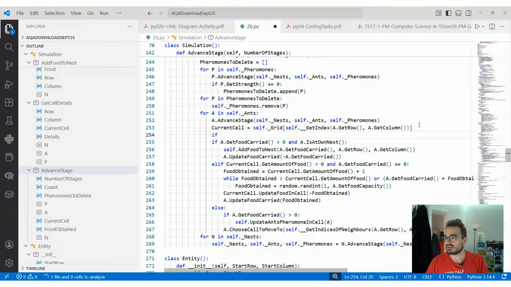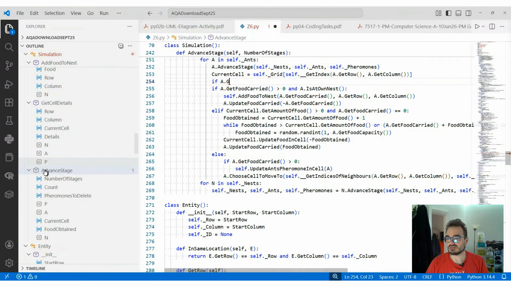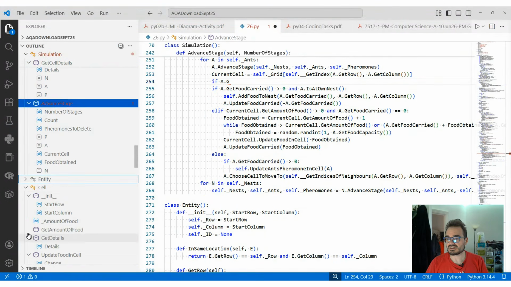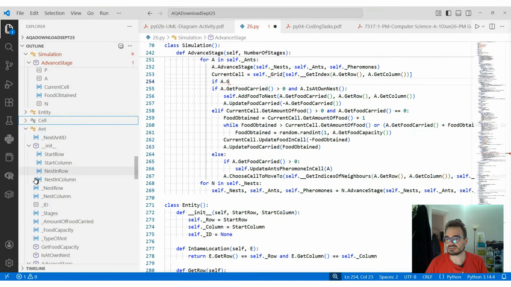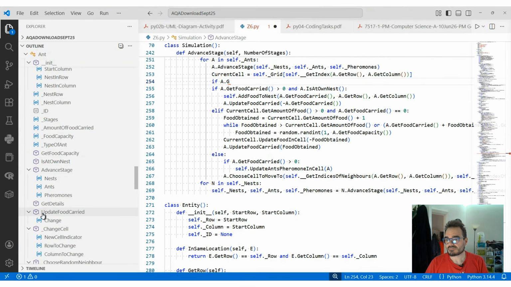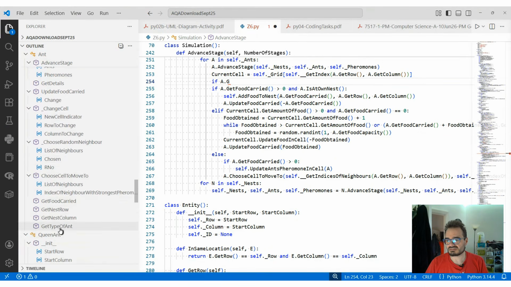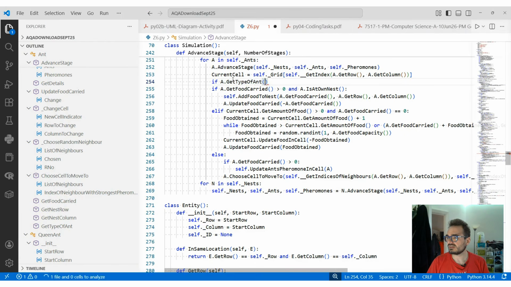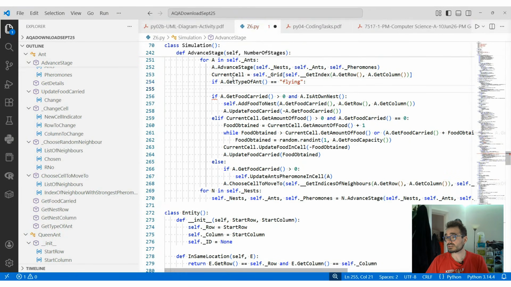So I have the ant, I have the current cell. If a.get type, so it's not an entity, it's not in cell, it's in ant, I have a get type method, yes. So if a.get type of ant is equal to flying, then what do we do?